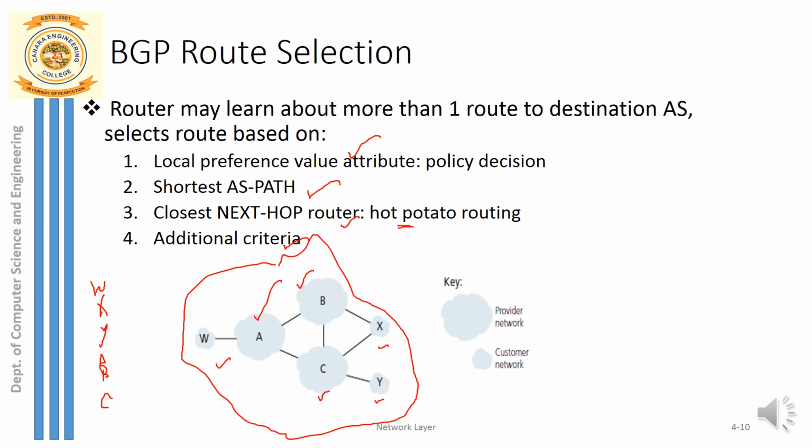So what is the meaning of this? Suppose here autonomous system X wants to send a packet to autonomous system W. So any one subnet within this autonomous system X wants to send a packet to W. What are the routes that it can take? First, it can take a route through B: X to B, and then B to A, and then finally A to W. So what exactly does this route mean? X has to redirect through its border router to the backbone router inside this backbone area B.